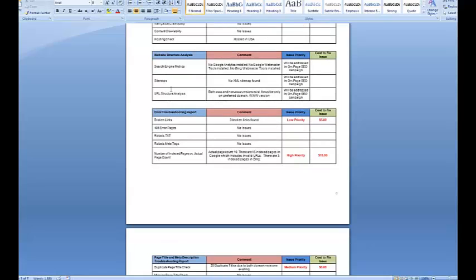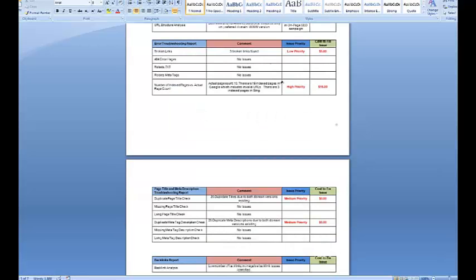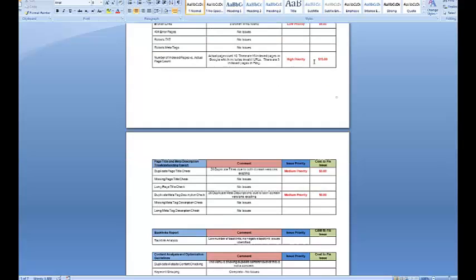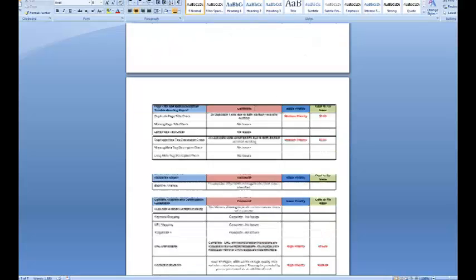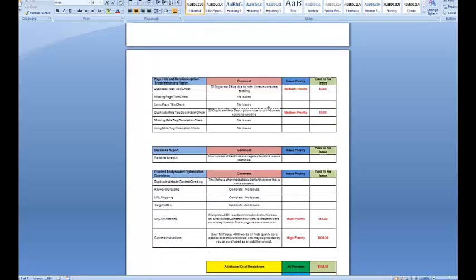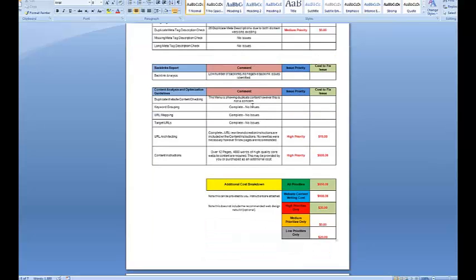Comment, search engine metrics, sitemaps, URL structure analysis. Again, there are comments on this, but this would be part of the SEO campaign, so it wouldn't be an additional cost. 3 broken links found, additional cost to fix that. The page indexing issue, the amount to fix that, and that's a high priority, of course. The duplicate titles and duplicate meta tags, we're able to fix that with the domain redirect in this case, so there's not an additional charge for that.